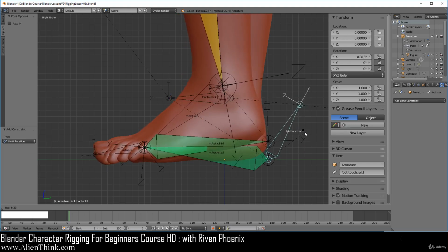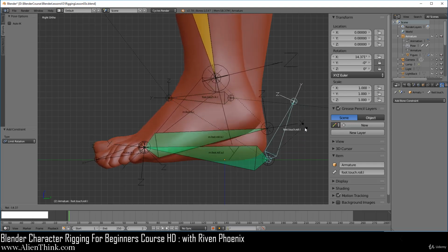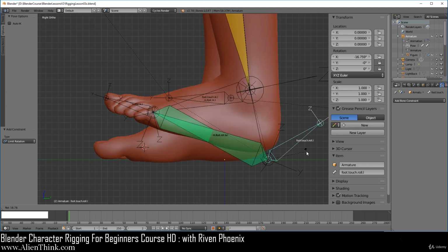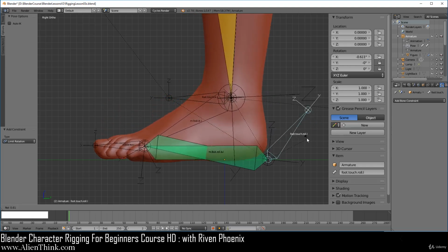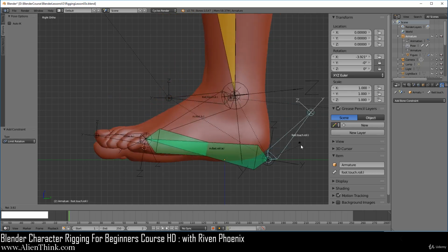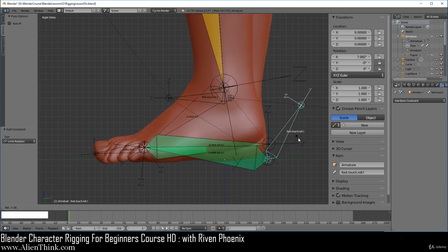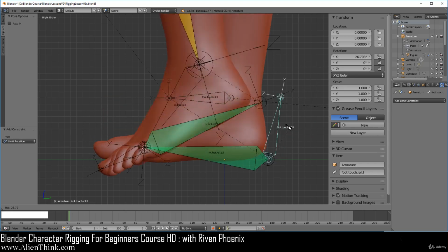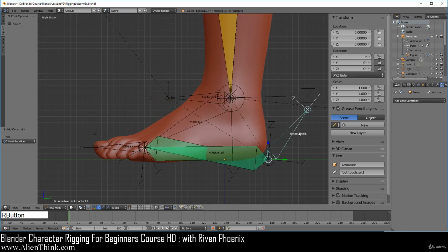So here you will see that when you press the R key and go counterclockwise, it will let the foot basically tilt up, right? And if we go down, it's simply rotate on its heel, right? So this is how this idea of the foot roll module works. Okay, it's a pretty straightforward concept if you think about what's going on.